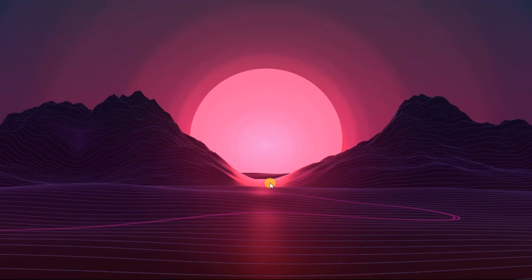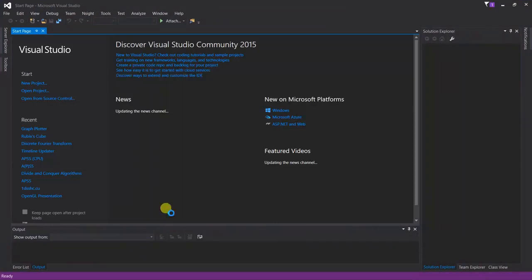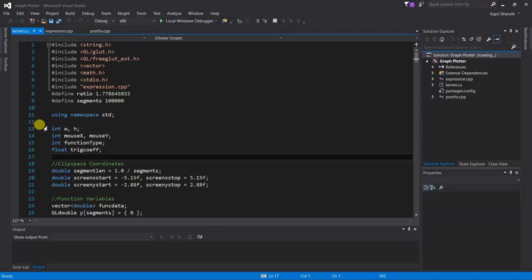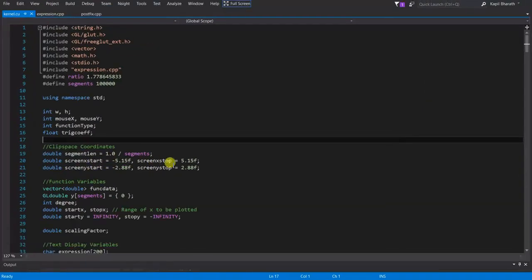Here we are going to demonstrate a project we have been working on since last semester, entitled Graph Plotter. We are a team of three: Gautam, Utkarsh and our mentor Kapil. The purpose of this project is to develop a full-scale graph plotter along the lines of Wolfram Alpha and MATLAB. We decided to build the application using C++ and OpenGL, as C++ provides high performance and OpenGL provides the necessary graphics framework.